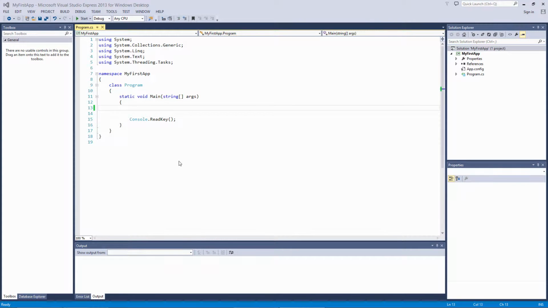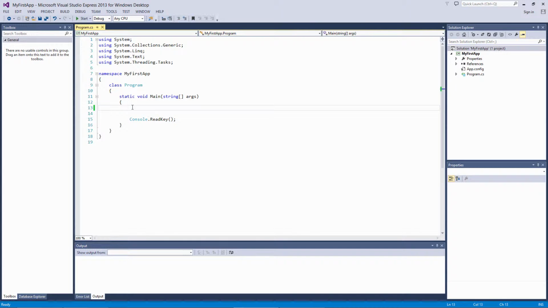Before we go any further, I'd like to take a minute to discuss how to add comments to your code and why it's a good practice to do so. It's very easy to comment your code, but many developers don't bother even though comments are so useful. A comment is just a line of text that won't be parsed by the compiler.